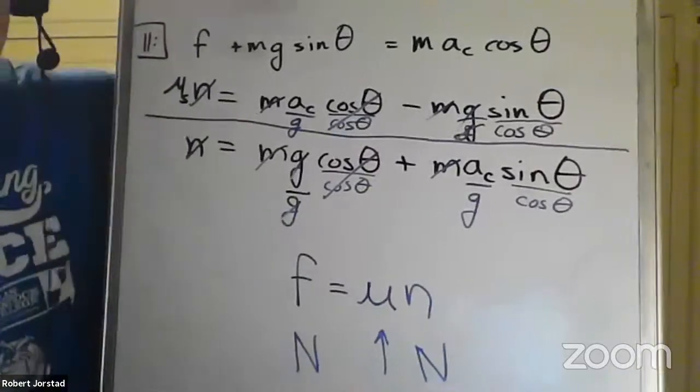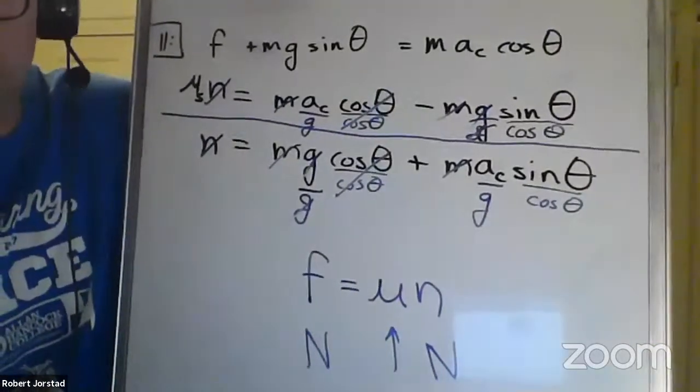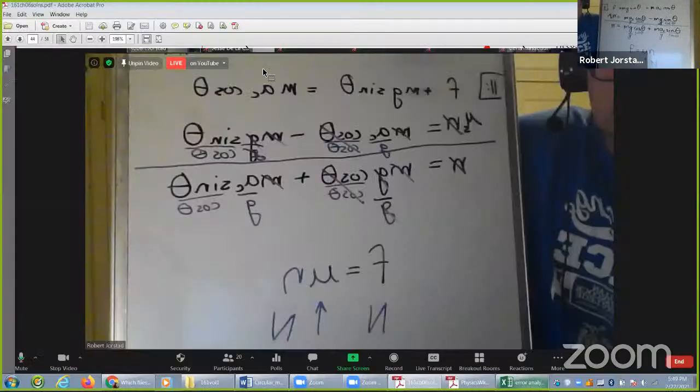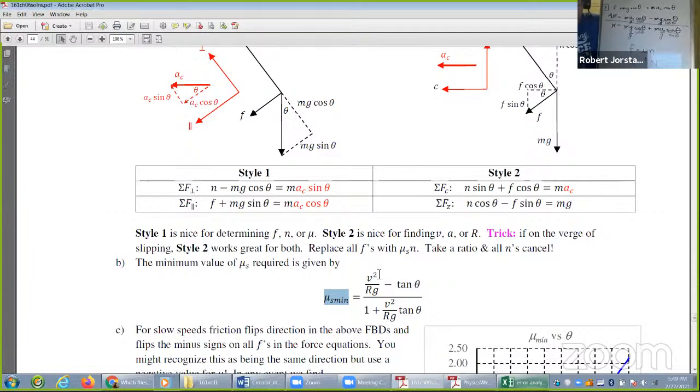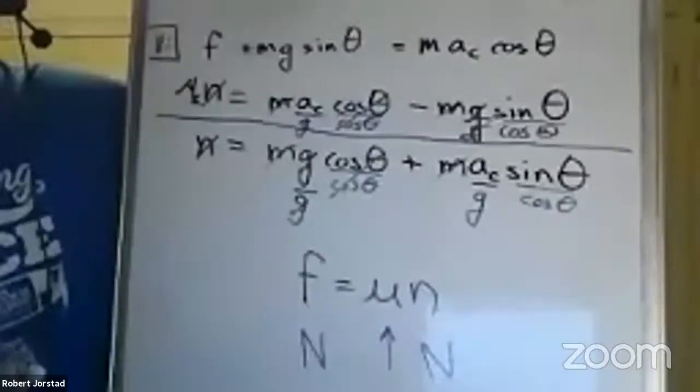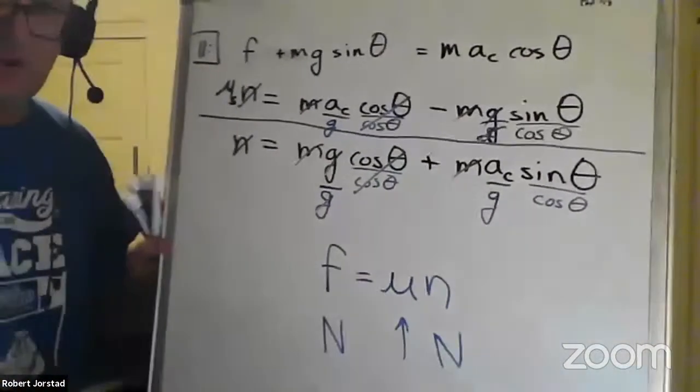This is a cool reason to write this that way as well. When we see this, no units, well, v squared over rg, this is meters squared per second squared. This is meter times meter per second squared. It works. Tangent theta, no units. No units times no units. So it actually works out. So these are the kinds of problems you could use to check your units.